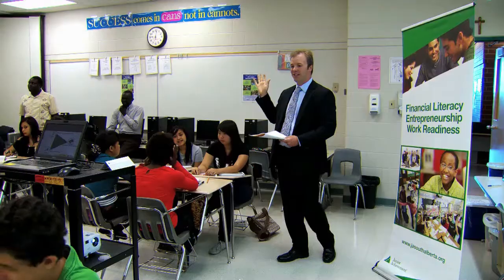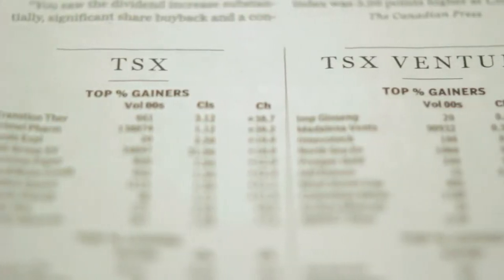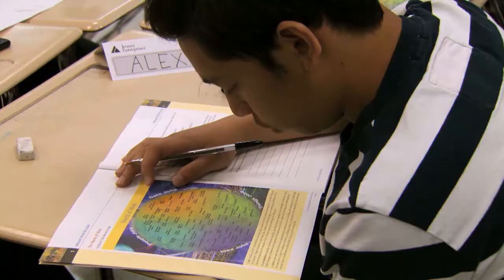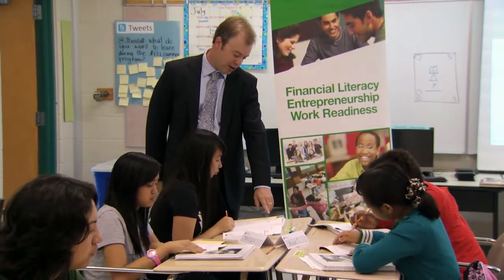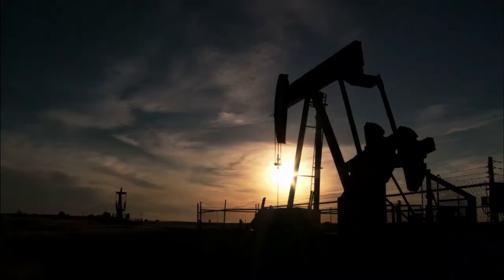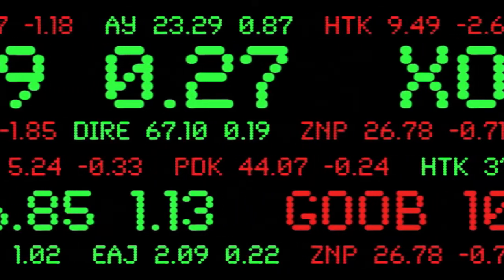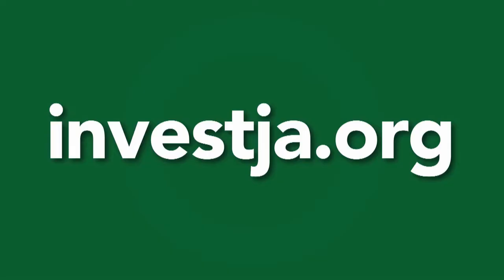Lesson 3 introduces students to the exciting online stock market simulation. Todd Shannon, a certified management accountant, shares tips on how to research and select stocks for the students' financial portfolios. Students will learn valuable investment strategies, including risk versus return, the types of industries to invest in, and the principle of buy low, sell high. Lesson 3 is the one students have been waiting for. There are online activities to get students started on building their portfolios for the stock market simulation at investja.org.